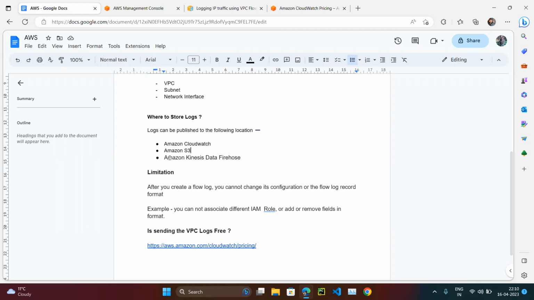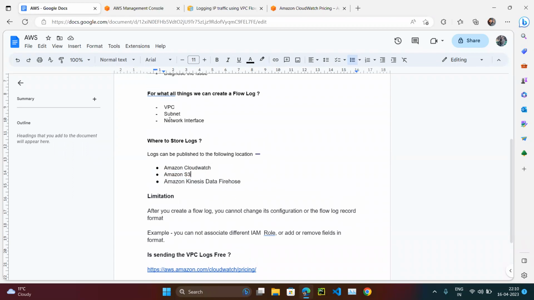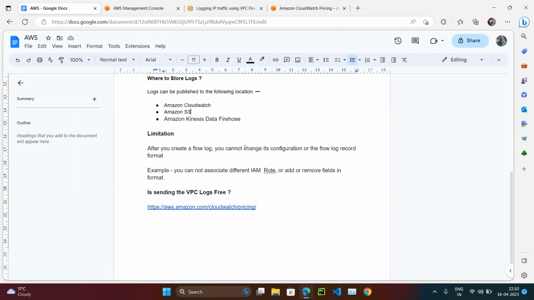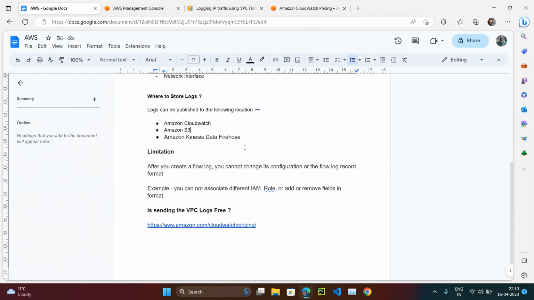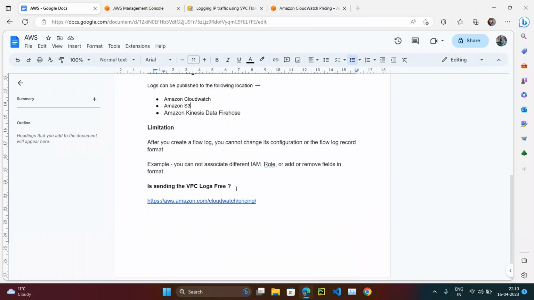We can also store them within Amazon Kinesis Data Firehose. So these are the only three options currently available where we can configure where the VPC flow logs should go.